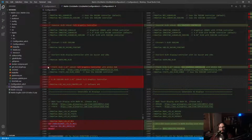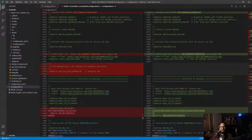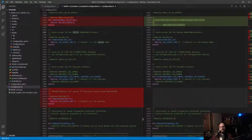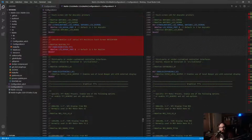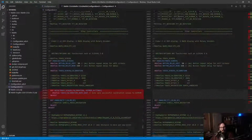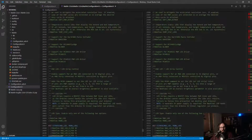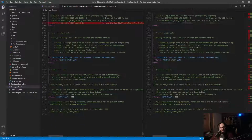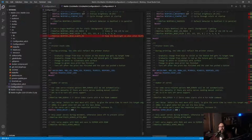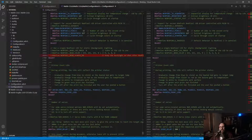Nothing too bad. FSEC, however you say that. And they've added support for that. And then, yeah, they've added more support for DGUS LCD. And then DWIN actually has more support as well. And then they got the Nexton 2.8. Yeah, they're just adding screens and boards and everything like that. If we were to look at the boards config, it would probably blow my mind because they've added a bunch. So there you have it. We made it to the end of the config file. I'm not even going to jump into the advanced. Looking at this, I can already kind of feel out that there's going to be about the same amount of changes to match these base set features in the advanced feature set.